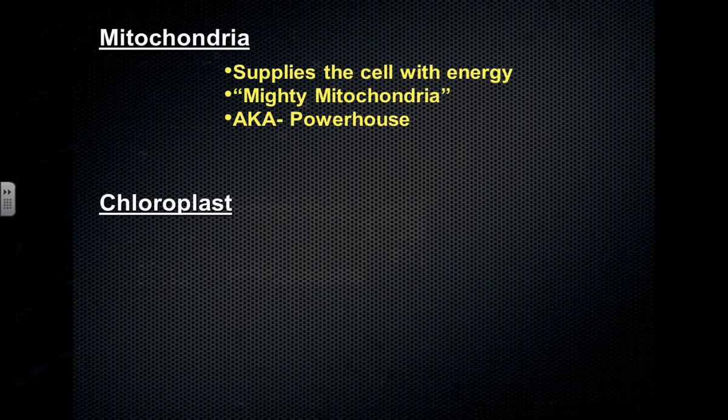This is where respiration happens in a cell. Remember us talking about that several weeks ago. Respiration happens in the mitochondria. Basically, it takes sugar and oxygen and produces energy out of it.